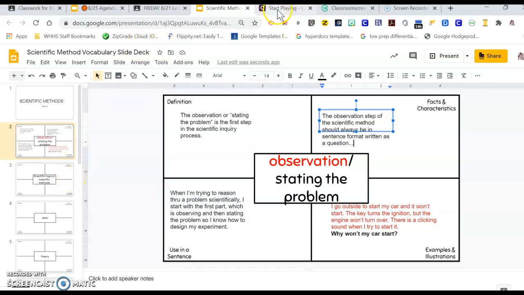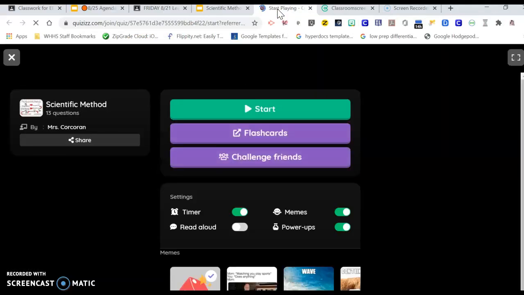And I gave you a quizzes that you can use to help you study these so that you know the definitions. You could use it as a reference for your definition for it, or just to play with them. Remember that 3 of them were due tonight. You're going to talk about them tomorrow. We're going to finish the rest of them tomorrow. If you have any questions, let me know.